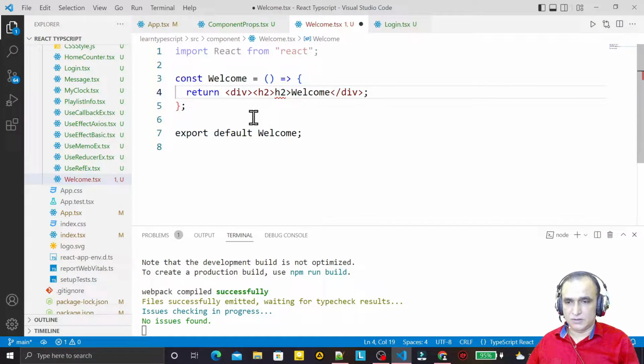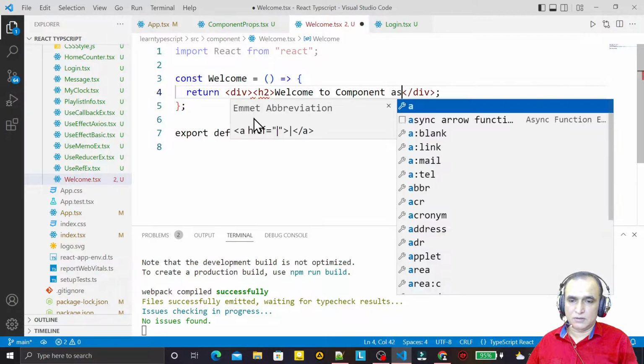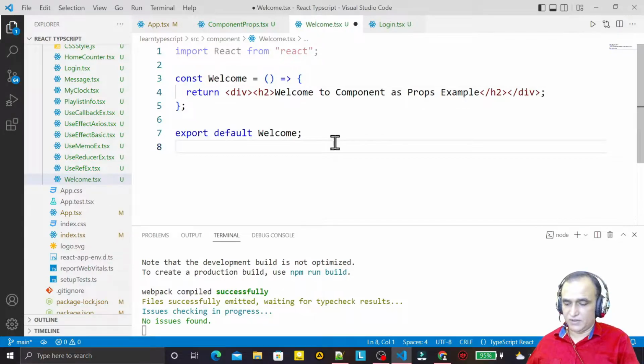and we say welcome to component as props example, like that way. Save this.